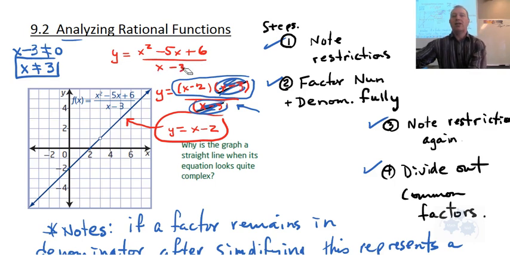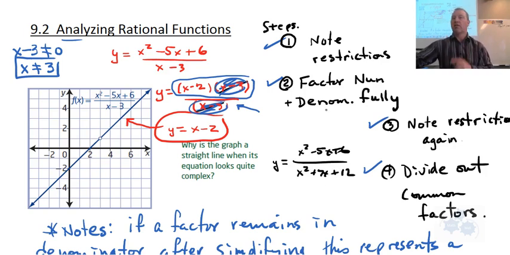If you had a denominator that would look like this, and you factored it, and you saw that there were a number of factors, and you didn't realize that there were restrictions at the beginning, you might have restrictions. So for example, this is just an example, if you had x squared minus 5x plus 6, and you had x squared plus 7x plus 12, well, you might not see where the restrictions are until you factor.